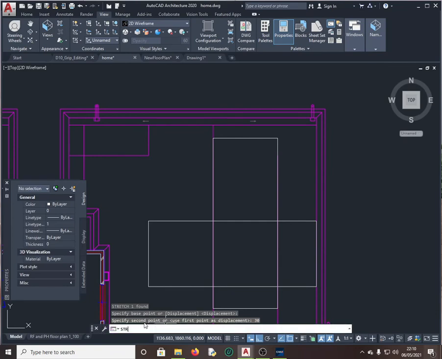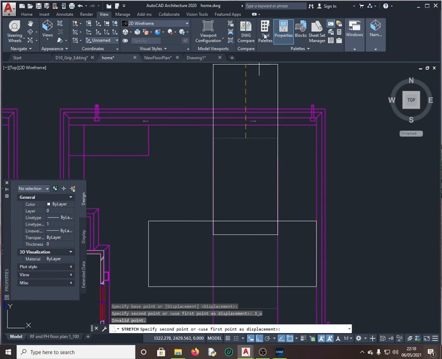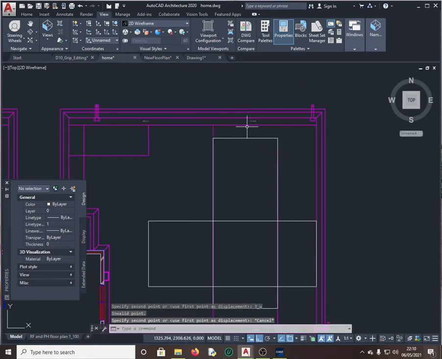It's supposed to be stretch, press enter, then I select the object, press enter, then I pick this one and I can write that. Specify the second point, sorry. Escape. Sorry, let me stretch, enter.